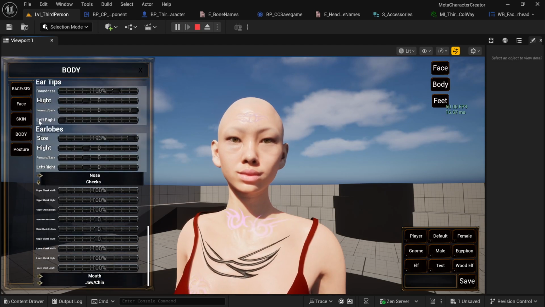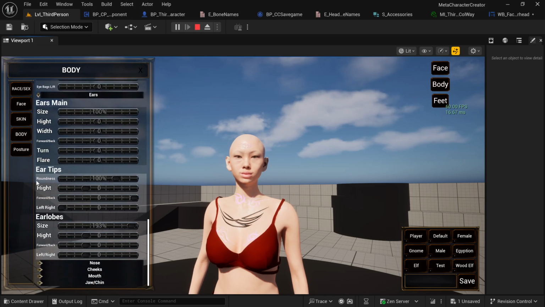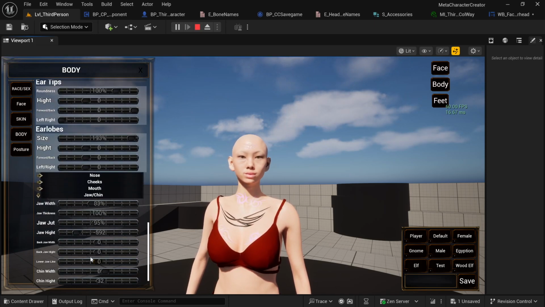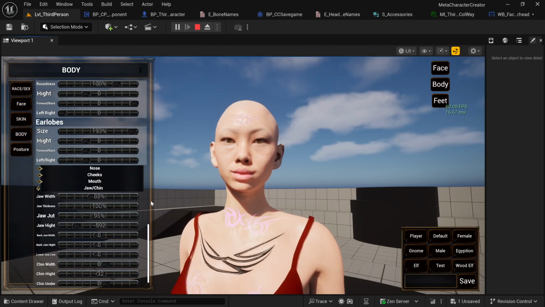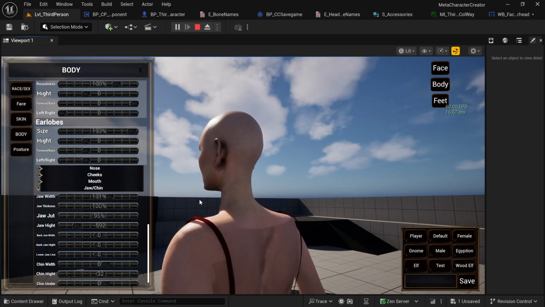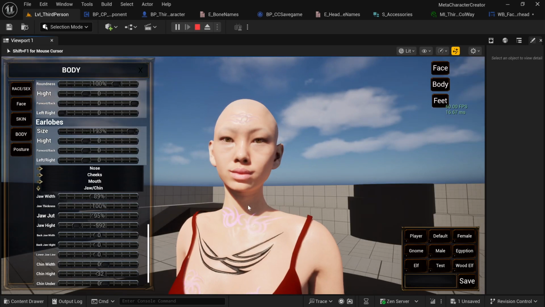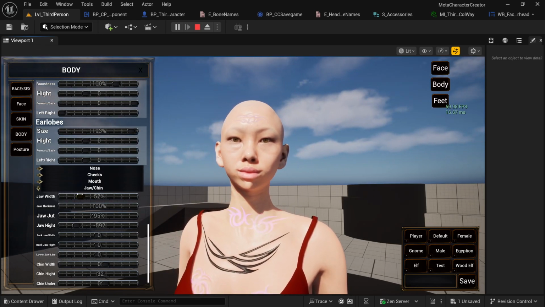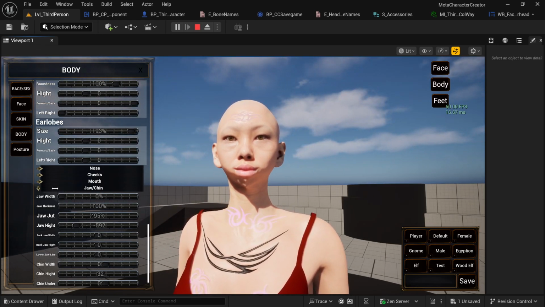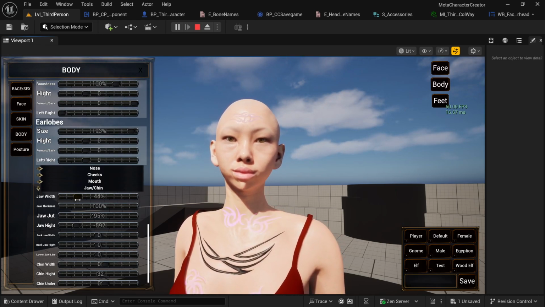Now we actually deal with the jaw. So let's close cheek. We don't need that. Jaw. Now we can do a lot of things with your jaw. So your jaw width, this is the whole jaw, right from here all the way down to there. You can have a very narrow-faced person, an extremely narrow-faced person, because like I said, I let the sliders go to the extremes.